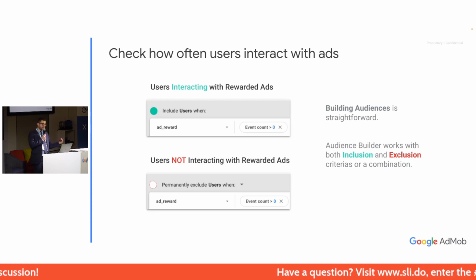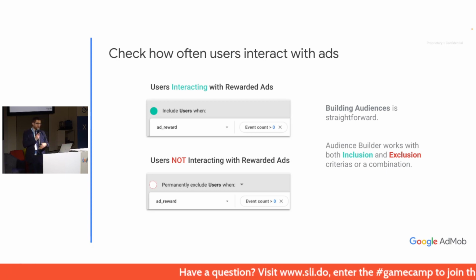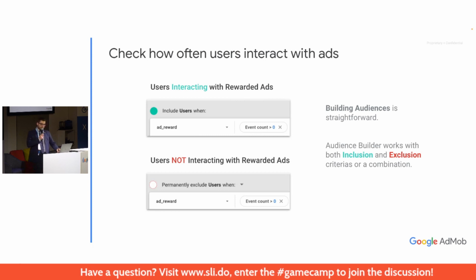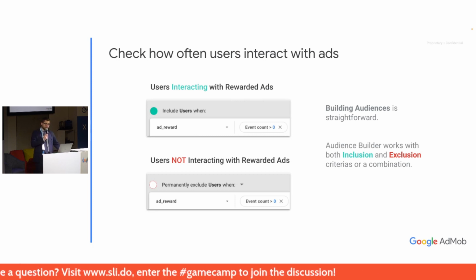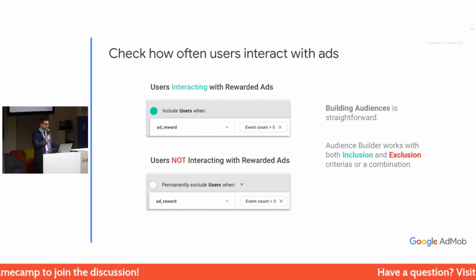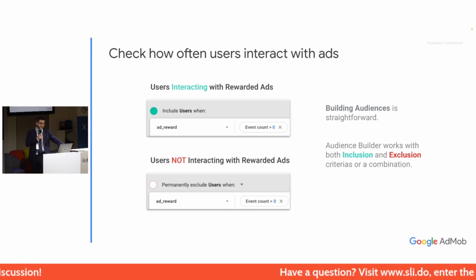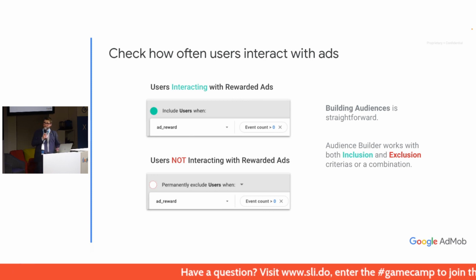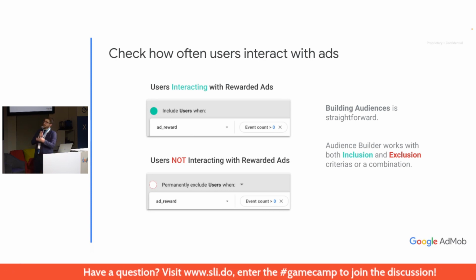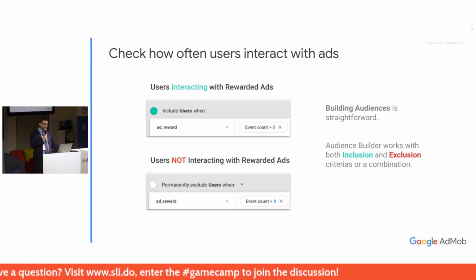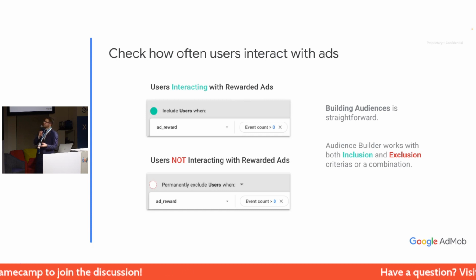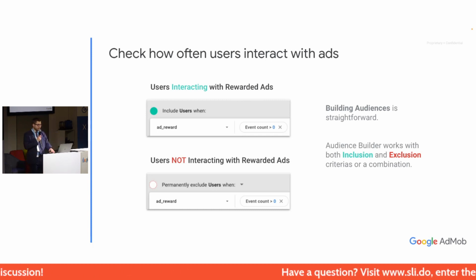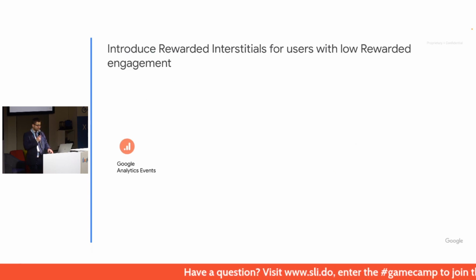There are various ways of achieving that, but I would like to briefly show you how to create your user audiences based on the first-party data. It's pretty straightforward, and we can utilize the events that we collect to create meaningful user groups for targeting. In this view, you can see that we can use the inclusion criteria, so basically how many events were counted with regard to ad reward, or we can use the exclusion criteria, which counts how many of those events we didn't have. In this case, we split the audience into two parts, and let's quickly see how the whole thing would work in action.